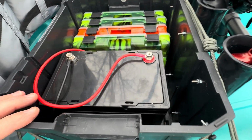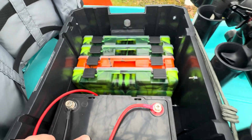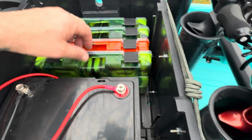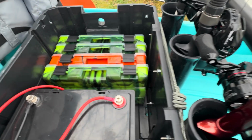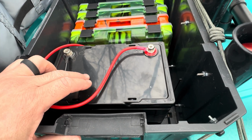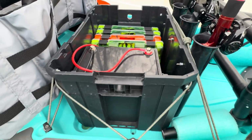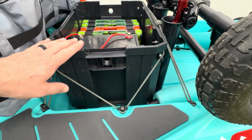In here it houses a 50 amp hour lithium battery along with four 3600 boxes that just hold a bunch of tackle. I am planning on switching this out to a 100 amp hour and possibly taking the 50 amp hour and moving it up front to run the fish finder and all the lights. This is a DIY kayak crate itself.